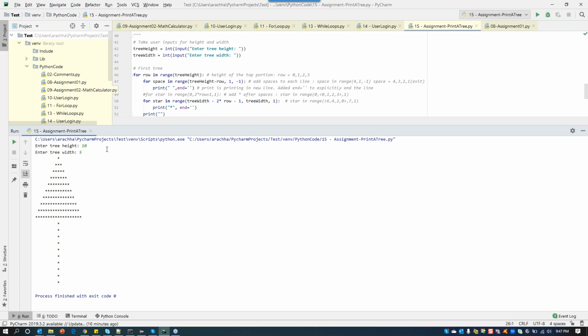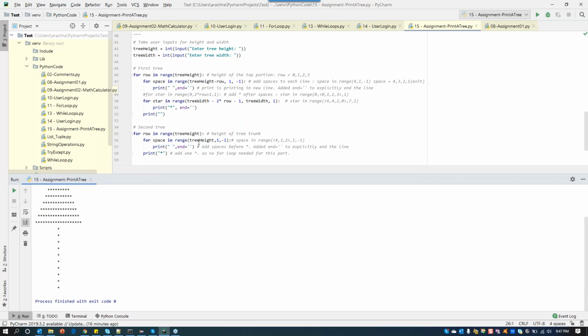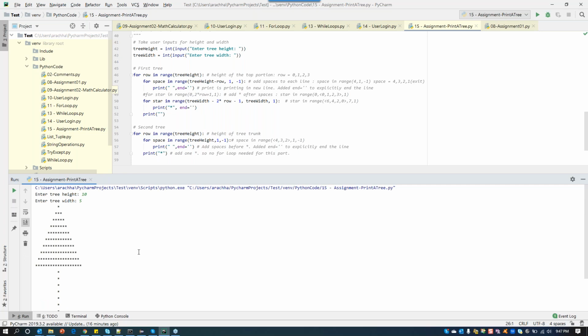Nice. So you know what it is doing? I don't think it's taking width into consideration much, because it is definitely taking the height. Okay. And on the height, equal height for the top, equal height for the width. That's what it's doing. See, line 46 and your line 55. Okay. So whatever is my height, it is doing it for that.